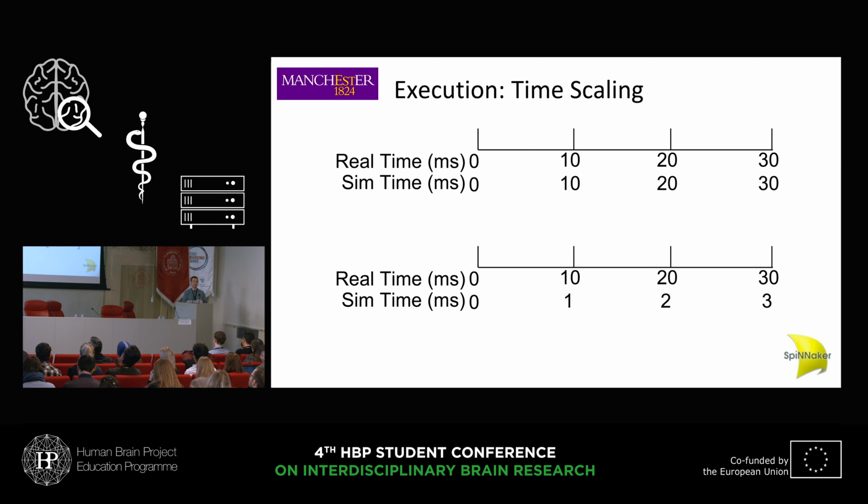We can actually slow down your simulation. So if there's a very complex simulation, you can just say, okay, let's run it a bit slower. Let's run it 10 times slower than real time, for example. So this is more useful for those sort of complex networks. This is what we did with the microcortical column the first time we did it. But of course, we've now managed to run it in real time with all the changes that I mentioned before.